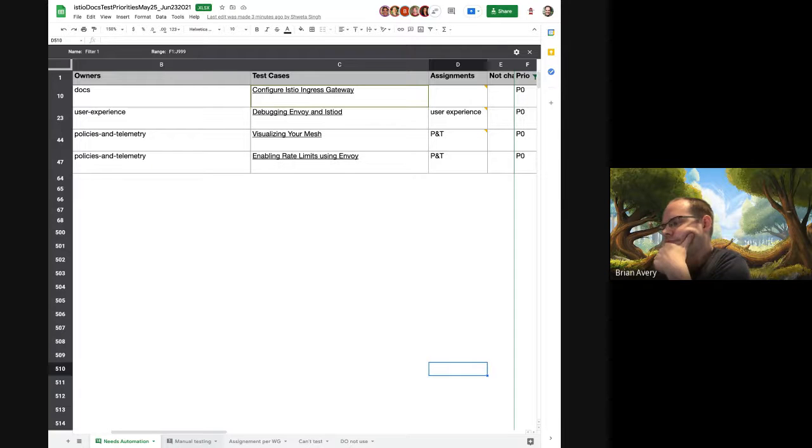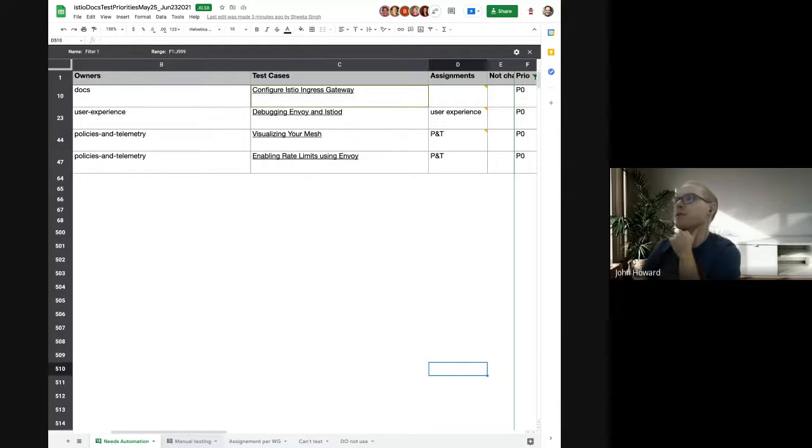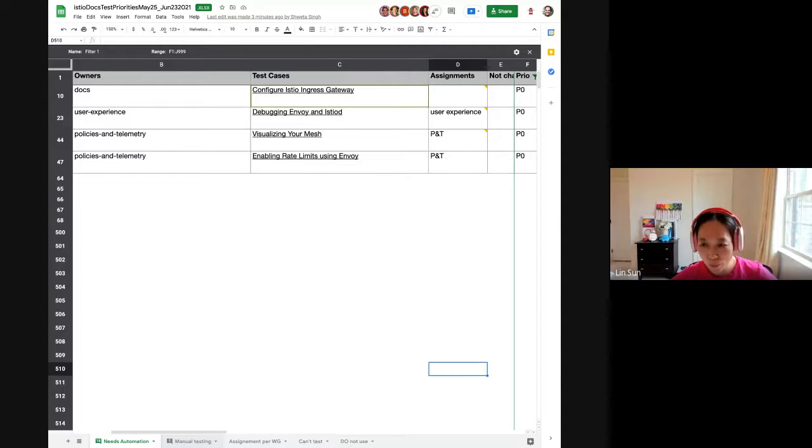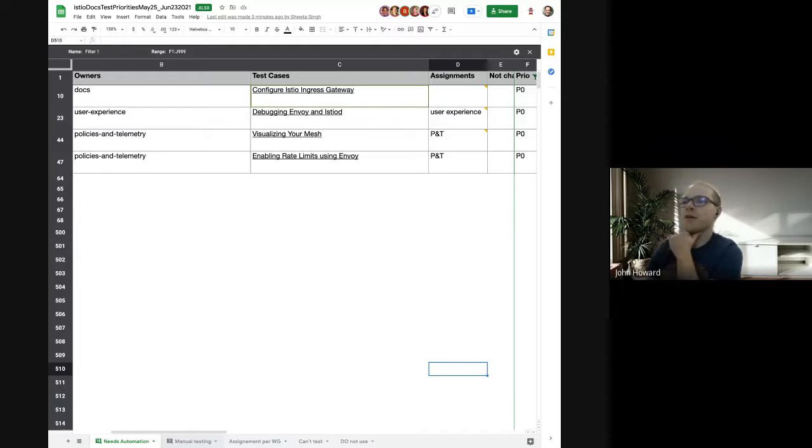Well, that's kind of a bug in our search engine optimization, because that one should not be the most visited page. That's in this weird learning microservices using Kubernetes section. Yeah, I was just going to say that I can't believe that would be the most visited page, because it's really under this particular example, which we don't have automated testing yet. If that's the most visited, then people are landing on the wrong page when they're supposed to be getting to the ingress gateway task.